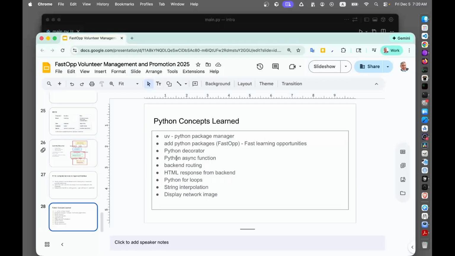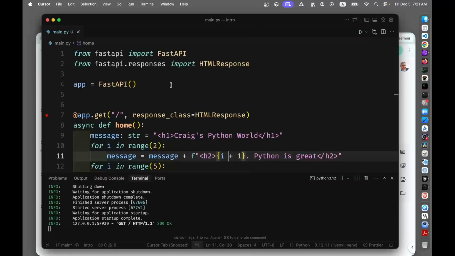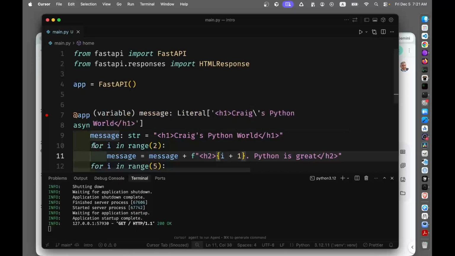We're using a Python async function. The async keyword is prepended, so it's put in front of the keyword def in Python. The standard Python function is just def, but because we're using FastAPI, which uses async IO, we just use the keyword async.